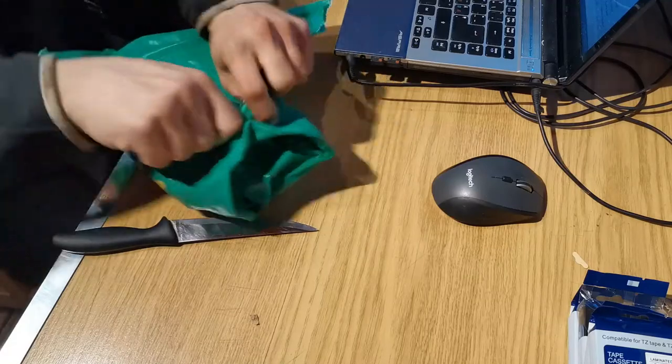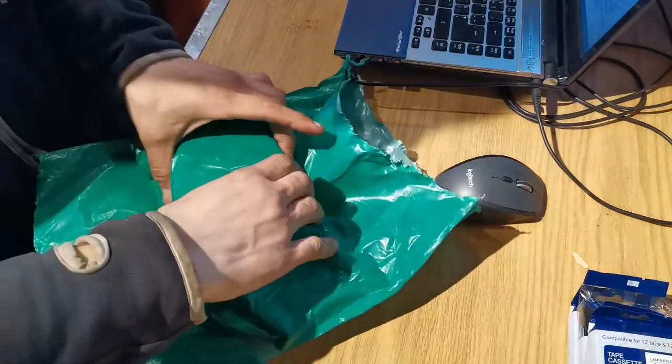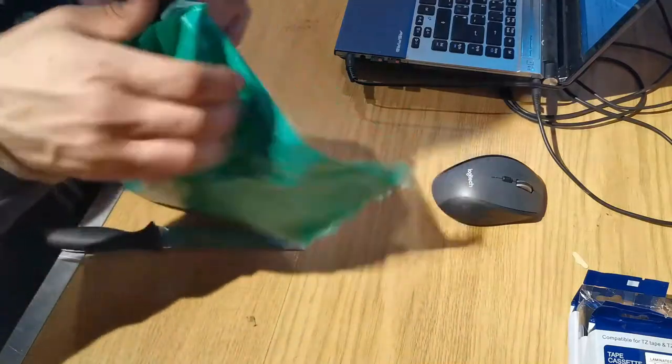So the next package is a bit big. Several items inside.